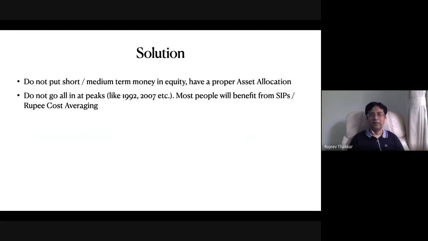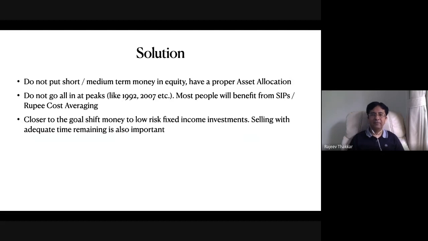So we saw from 92 to 2003, equities did not give too much of a return. But instead of buying all the equity in 92, if you had staggered it out, the pain would be far lower. Meaning you would not have made phenomenal money from equities, but you would have participated in the crashes, and your average purchasing price would be much lower than the peak of 1992.